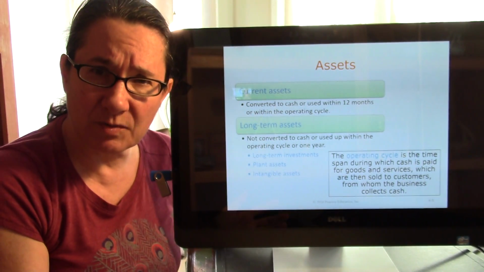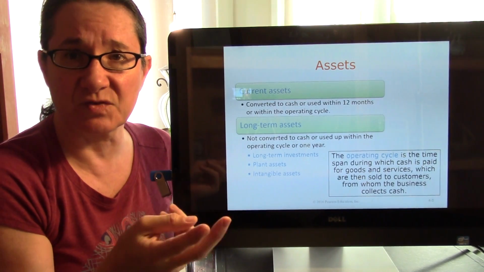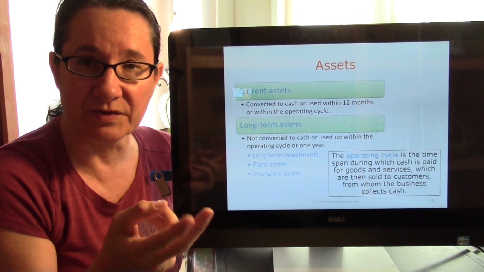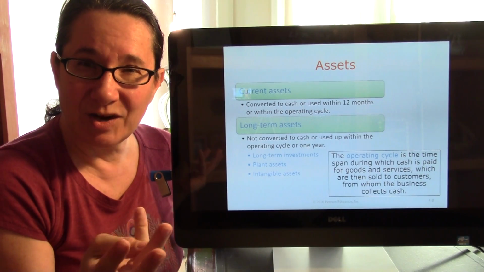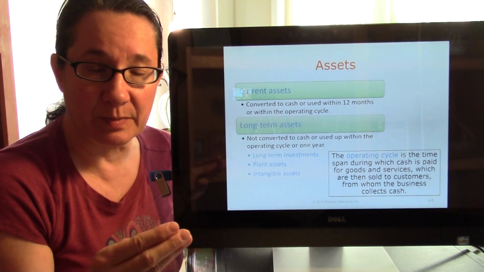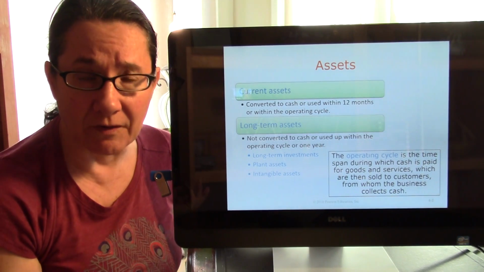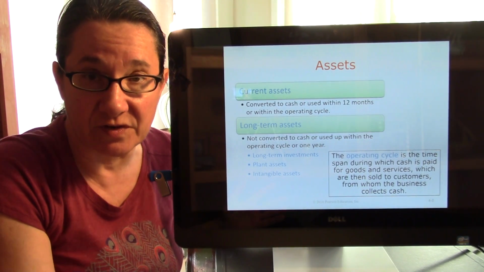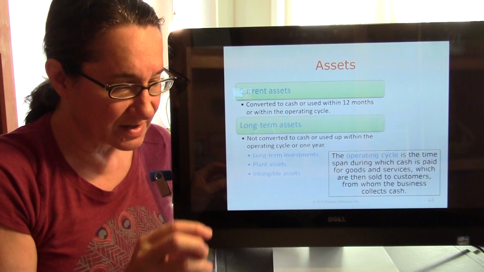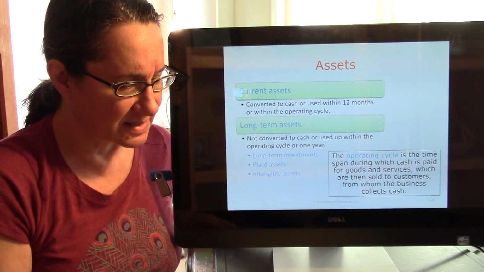So obviously you plan to use up your cash. Your accounts receivable typically don't go longer than a month or two. Supplies, you probably wouldn't buy as many years' worth of supplies. Inventory, if you're a store, right? You're not gonna have your inventory around for years and years. So, it's pretty easy to think of current assets.